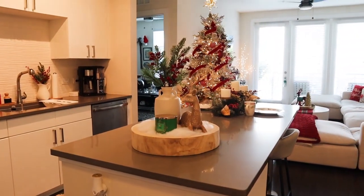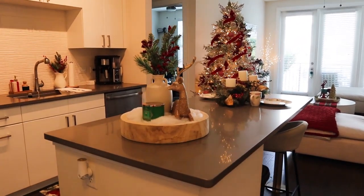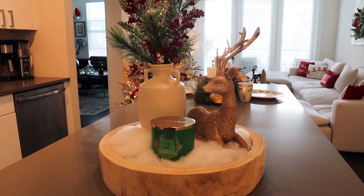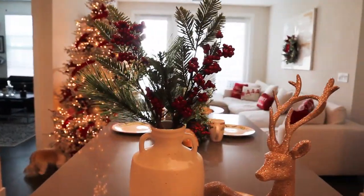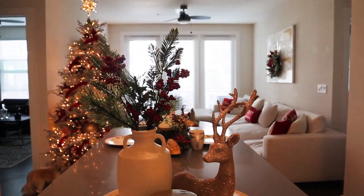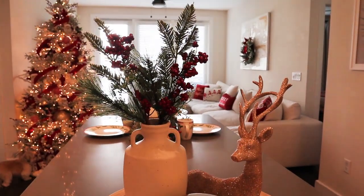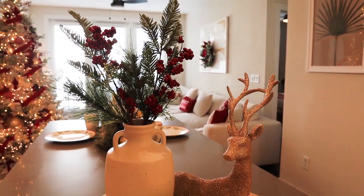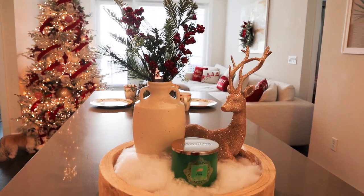This is what you see when you first walk into our apartment. The wooden tray bowl is from Amazon — a beautiful modern classic piece. The star of the show, though, are these tree picks. I got these from a website called factorydirectcraft.com — they have really fair prices for tree picks and tree sprays, and I was shocked by how quickly they ship and deliver. I really loved those pieces this year.